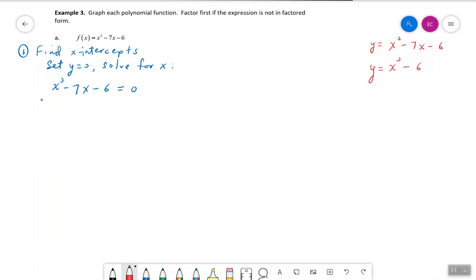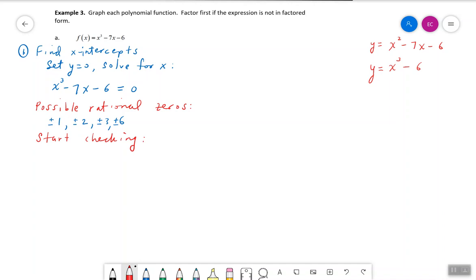What we learned is that we can find possible rational zeros, and then we can check whether or not they're zeros using synthetic division, and we can factor the polynomial from there. So the possible rational zeros would be factors of 6 divided by factors of 1. Since the denominator is only 1, the possible rational zeros would be factors of 6. They would be either 1 and 6 or 2 and 3. And remember, we put a plus or minus on each of these. And then we can just start checking. We can check these possible zeros until we find one that works.